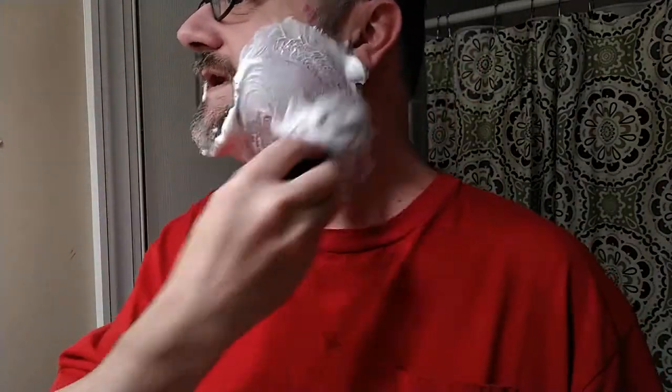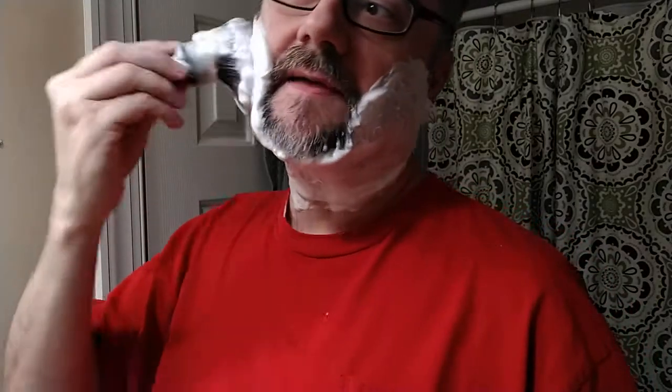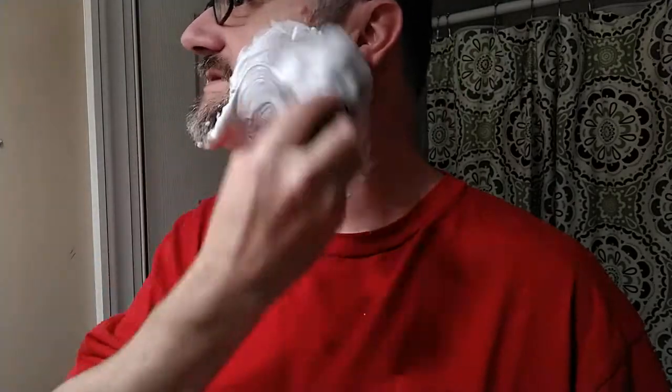And what we may then see is this lather start to gain in creaminess by a couple of steps, so it could turn from good to great. Keep adding water as I'm seeing it improve.